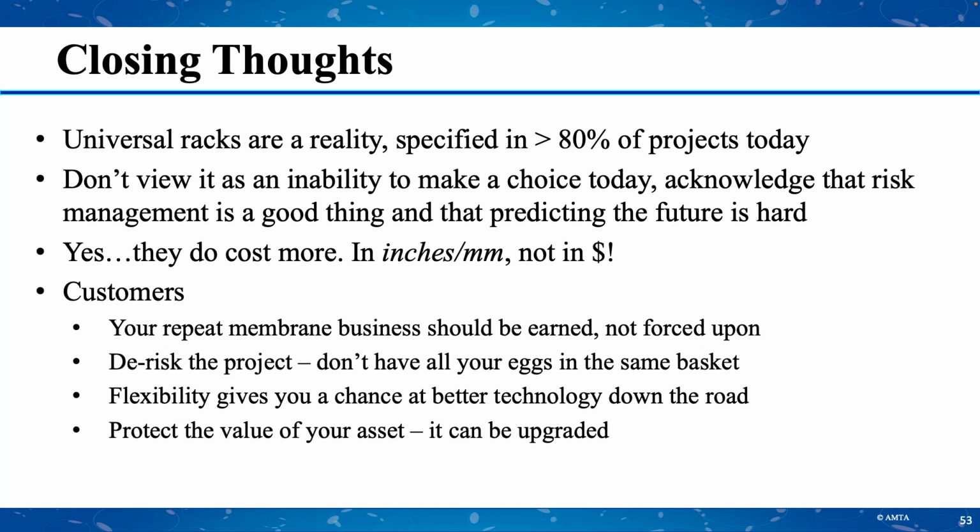I would say that you don't want to view a selection for an open platform as an inability to make a choice today, or a weakness that you're not able to make a decision. To the contrary, you should acknowledge the fact that risk management is a good thing, and that the same way that in your portfolio you're not putting all your eggs in the same basket, in the design of a membrane facility, risk management is something to be taken into consideration. Also acknowledging that predicting the future is hard, and there's probably some value in hedging your bets and hedging the future by building a system that allows you to do that.